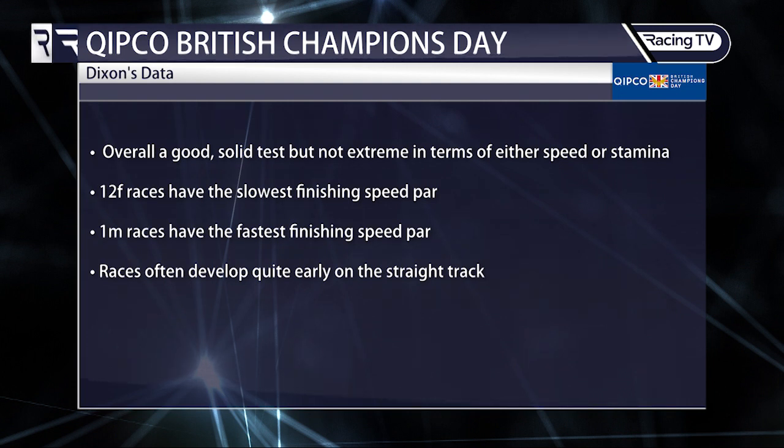To link this to a clue for Champions Day: the mile-and-a-half slow finishing par — when Mishrif and Adayar met in the King George over a mile and a half on the round course, that slow finish probably played to the strengths of Adayar more than Mishrif, given how powerful Adayar was late on. Back down to ten furlongs there's a slightly greater emphasis on finishing speed than over a mile and a half, which might just play to the strengths of Mishrif more than Adayar.